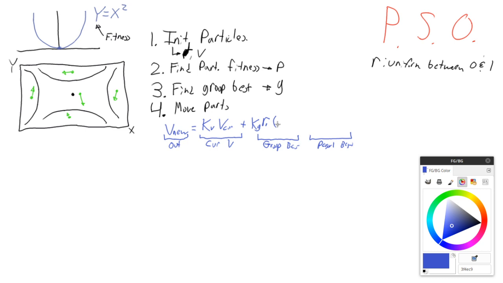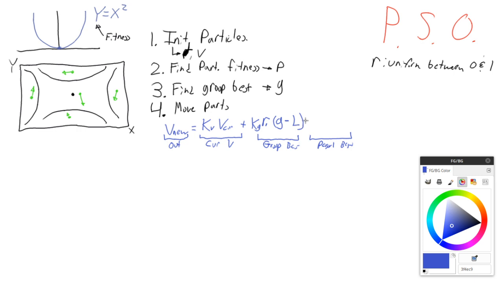And what we do is we subtract our personal, or wait, this is our group best. So our group best location, from that we subtract our current location. That's L, right? Our current location was L. So this gives us a vector pointing at the group best, and we're multiplying that.